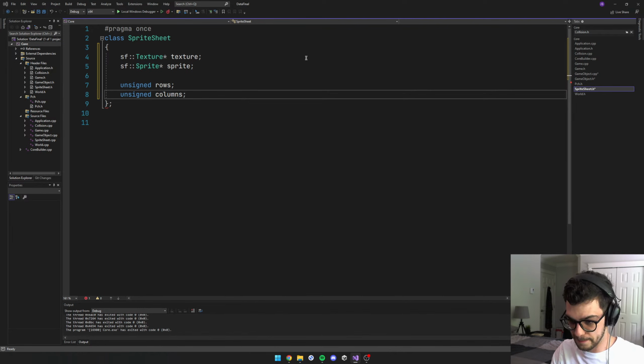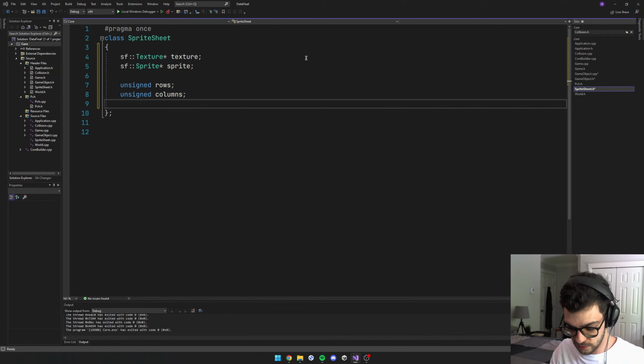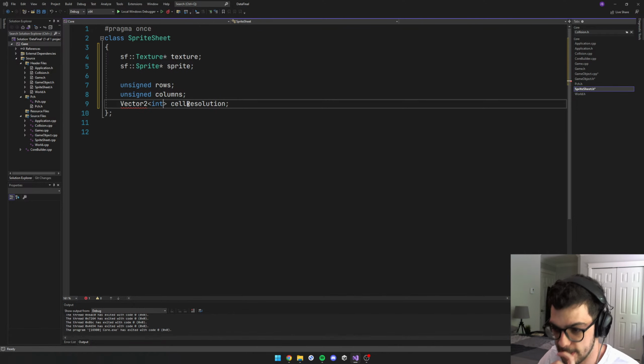Unsigned cell resolution. Let's make this a vector2 int cell resolution.